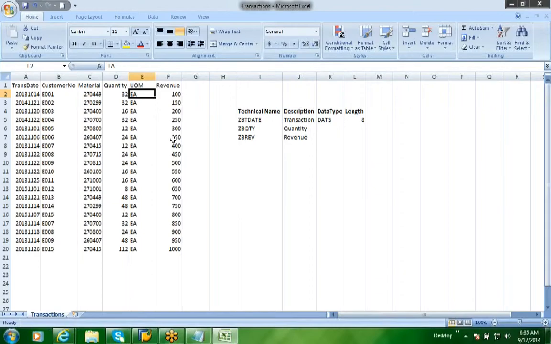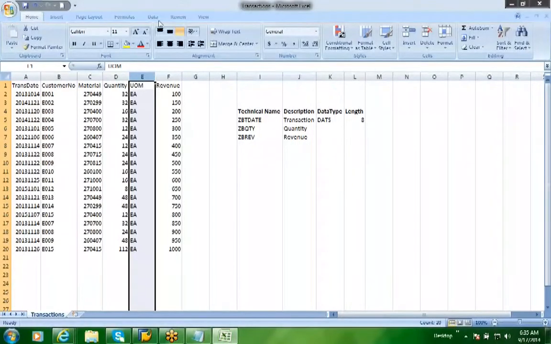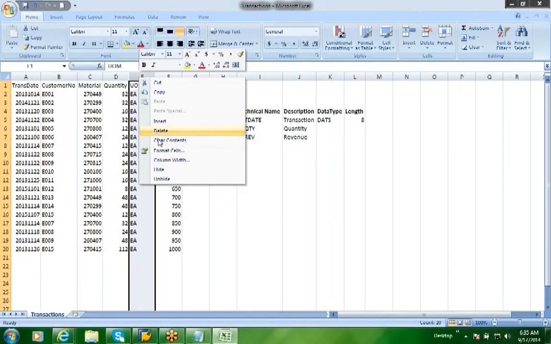Now, if I'm using the same UOM all the time, then I can go with the option called fixed unit of measure, each. Enter the fixed unit of measure. If that is the case, you need not maintain anything in your file.